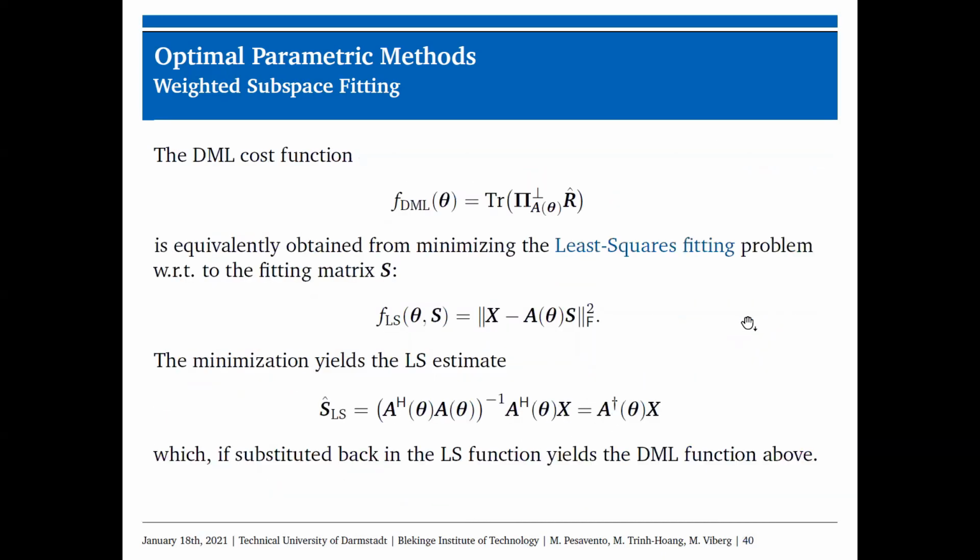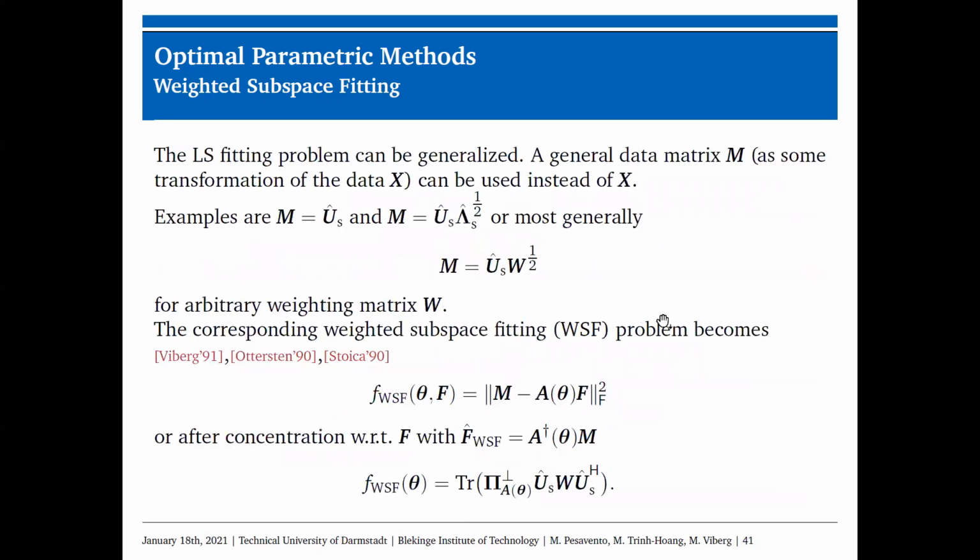Now, let us for a moment look back at the deterministic maximum likelihood cost function. This can be derived as the least squares solution to the formulation in the middle of the slide. Substituting the least squares solution back into the least squares criterion gives the formulation at the top. And the idea is now to mimic deterministic maximum likelihood by replacing the data X by the signal eigenvector matrix U_S hat. To be more general, a weighting is applied, basically to acknowledge the fact that the estimated eigenvectors may not be equally accurate. In fact, eigenvectors corresponding to eigenvalues close to the noise variance can be very imprecise and should be given a low weight. Since the signal eigenvectors span the same space as the steering matrix, a natural criterion for finding DOA estimates is the one which we see here.